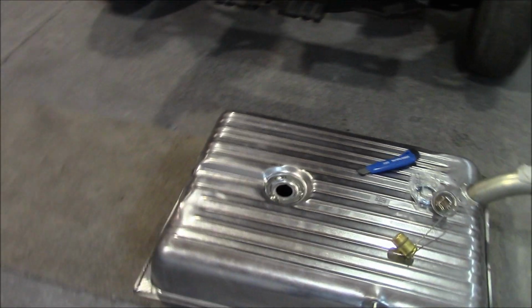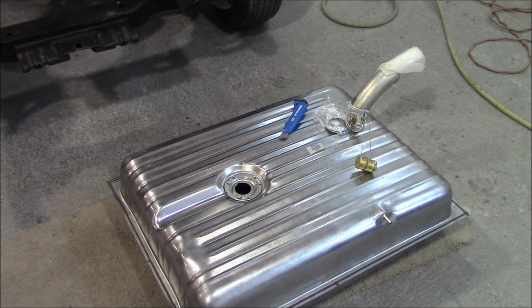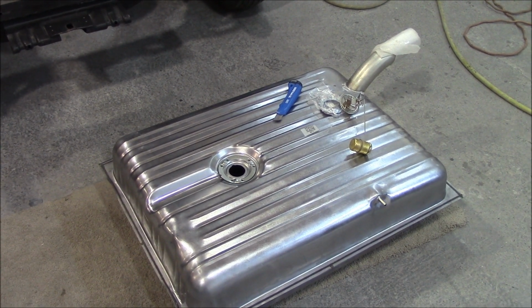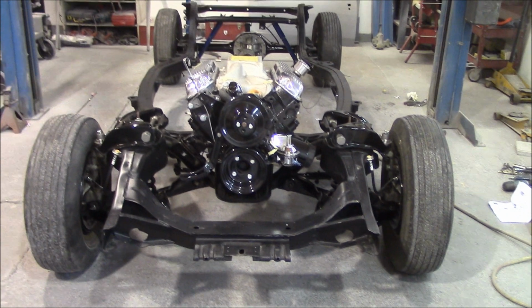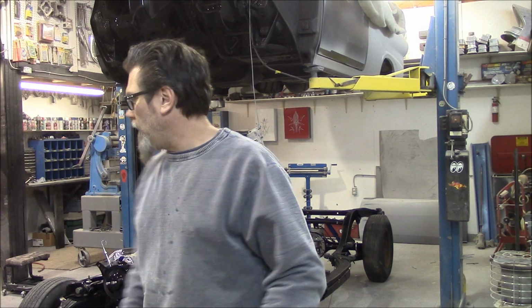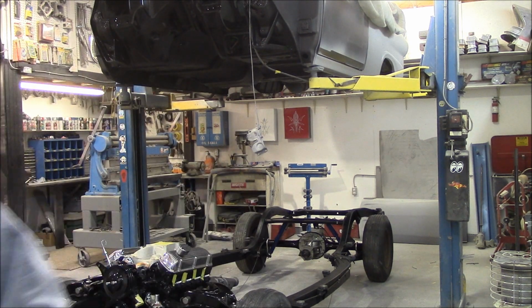But anyway, that's where I'm at right now. I'm going to get my sending unit plopped in the tank. I'm going to situate where I think the line should run along the frame there, and figure out where I have to go from the back, and then we'll just go from there. So things are coming together. It is definitely coming together. So we'll just get back at you here. I think I am ready to put the body onto the frame. I'll show you what I've got done here. Bring this camera around.